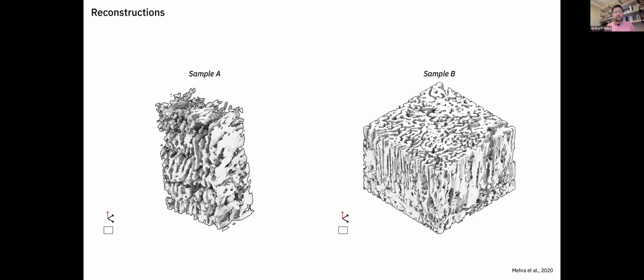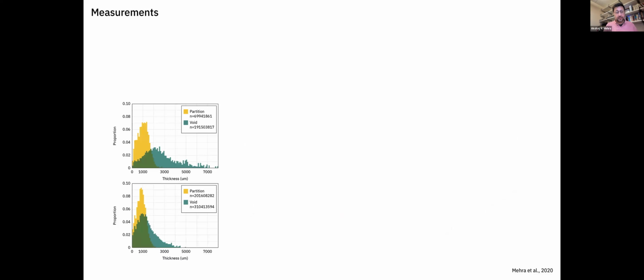Unless you think that this single specimen is giving us a biased view of the sample, we also took a second sample collected by other workers back in the 2000s and reconstructed by Wes Waters at the time, or at least imaged by Wes Waters, and we reconstructed it using our new machine learning methods. And so we have two samples to compare here, and we can just start to ask really basic questions with these samples. The first thing we can do is look at the relationship between the thickness of the partitions and the void spaces.